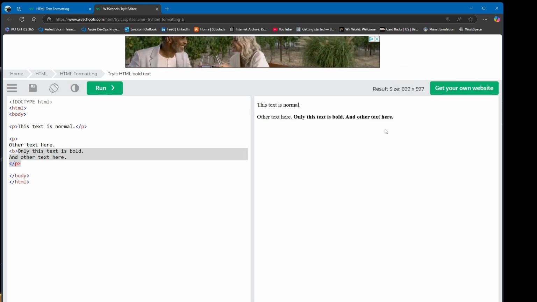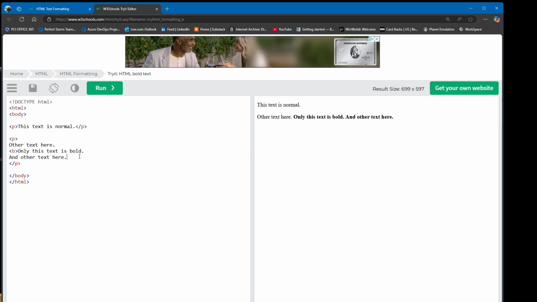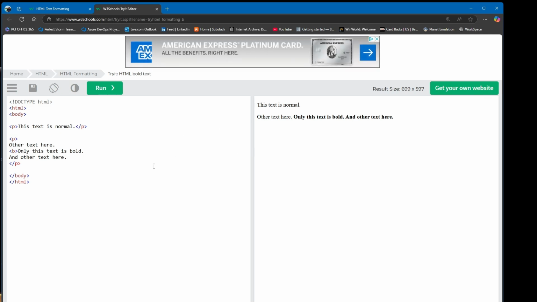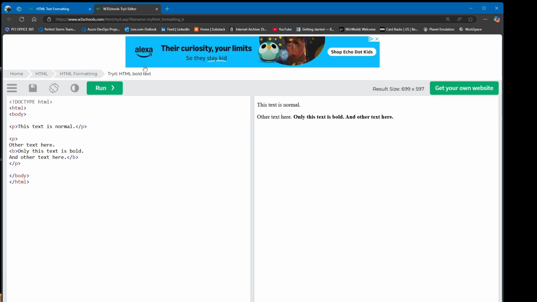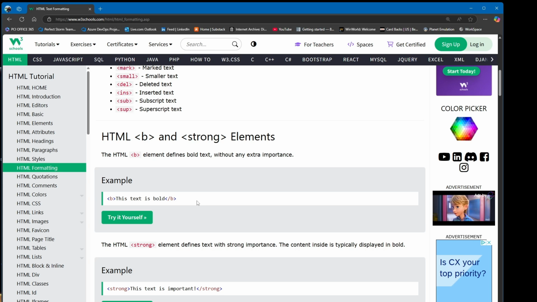And that's what you ended up with. But that's malformed. So you really should be closing that at some point. Even if you wanted all that text to be bold, you should put a closer like there. And then that would do it. So, play with that as you will.